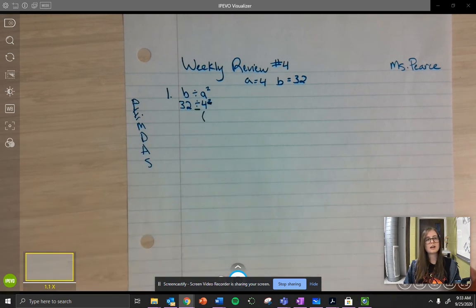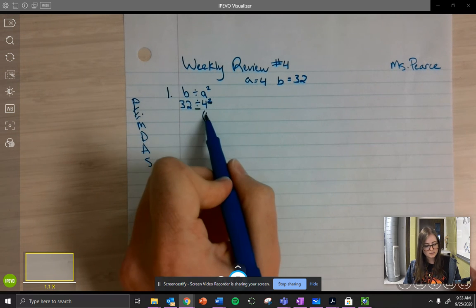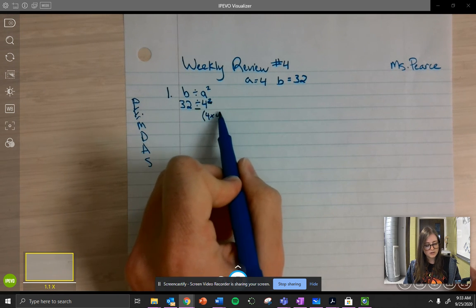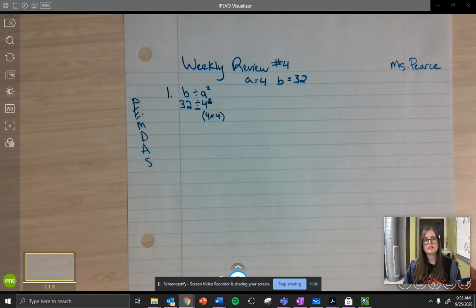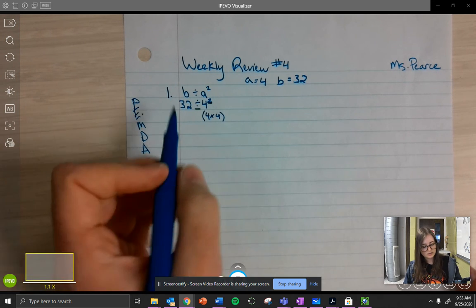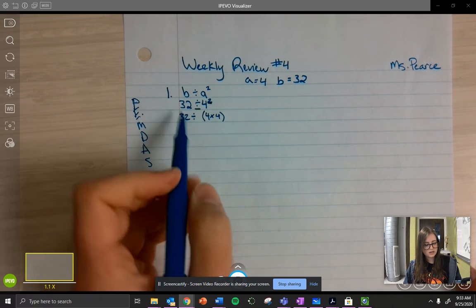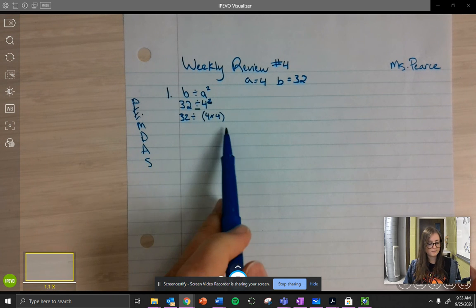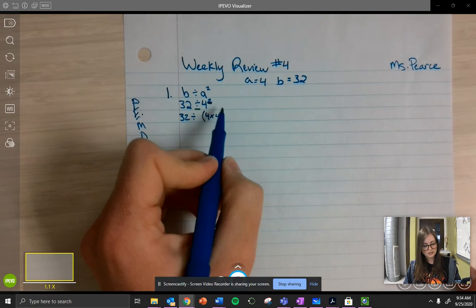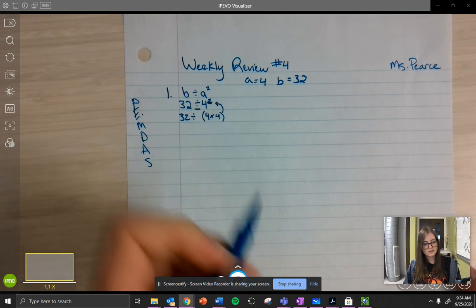If you forgot what 4 raised to the second power looks like, it is 4 times 4. So I'm going to write that in parentheses down below, just so I know what the operation actually is saying here. And I want to bring all my layers down, and now I have 32 divided by 4 times 4. And I've put that in parentheses to remind me that it's coming from this exponent here.